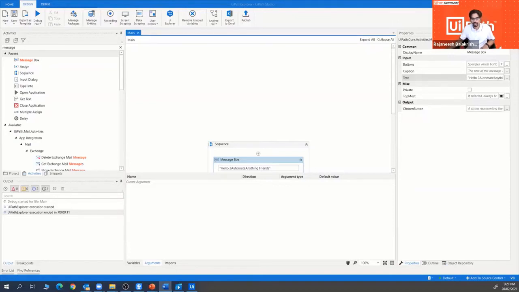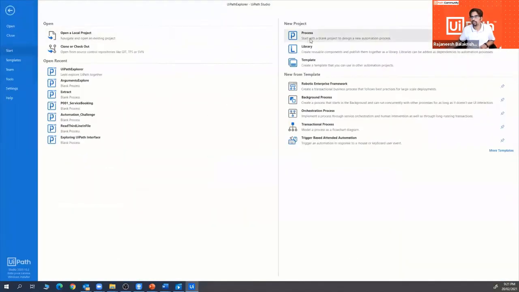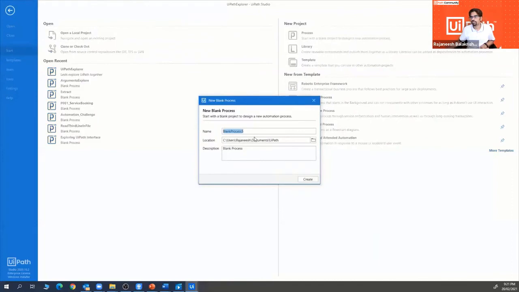And that's all. Now we have seen all these things, so I'll close this and create a new process automation, because we need to explore variables and arguments.